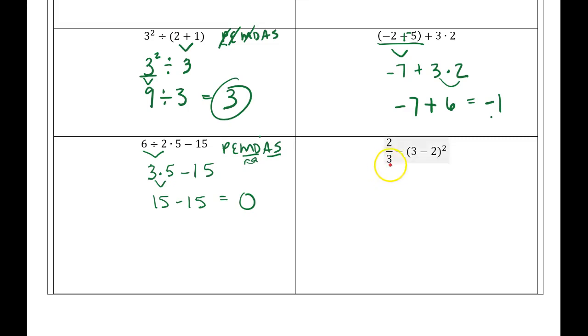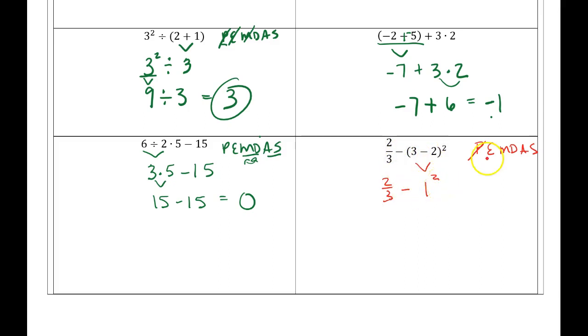Okay, so now we come to this one. This one has a parenthesis and an exponent. I don't see multiply. I don't see divide. And then addition, subtraction. So I'm still going to write this, but let's knock out the parenthesis first. Okay, the parenthesis is 3 minus 2. Well, 3 minus 2 is 1, and then it's got a squared on it, okay? Then I'm going to recopy the rest. 2/3 minus. Okay, so I brought that down, I've done my parenthesis, and it's got a squared.